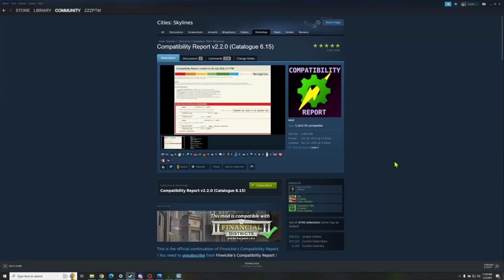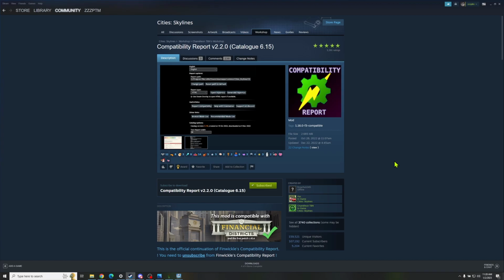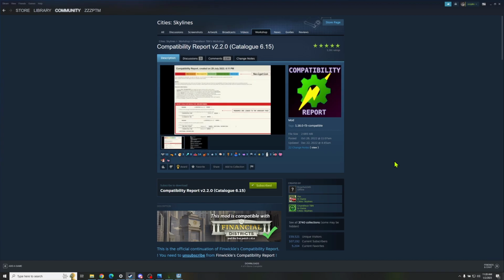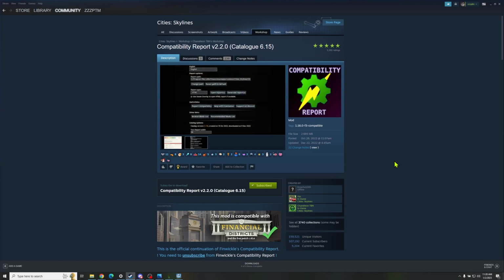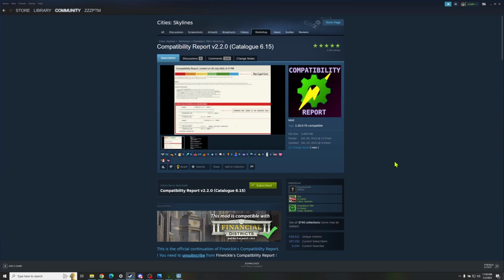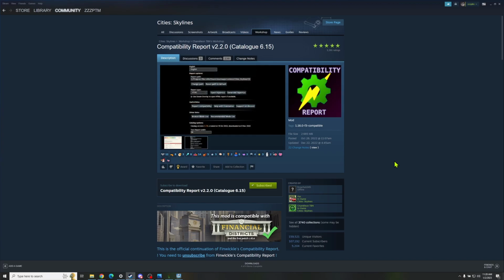When you play with mods, be a smart guy, go to Chameleon's Workshop and get Compatibility Report, get the latest version, load it, run it, and see what the state of your mods may be, and play intelligently. Next time you have a crash, this is where you do your detective work, and you find the answers to the questions you have about why my game isn't loading.